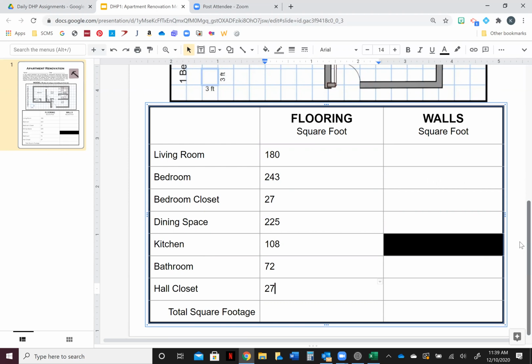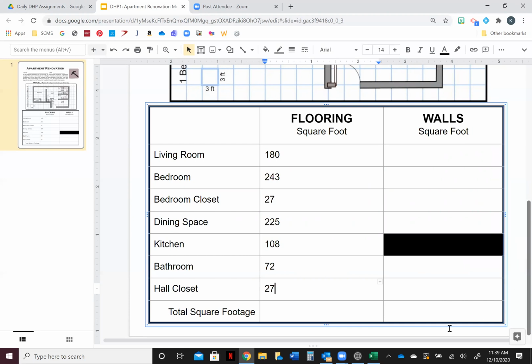Yes, and while you're calculating the total square footage, I want to talk to them about the walls real quick. Okay. Do you notice that the black is blacked out on the kitchen and the walls? That is because we're going to put black backsplash up behind it. It's going to be the drywall like normal, but we're not going to paint it or put wallpaper or anything up like that. They're going to put backsplash between the counters and the cabinet space. So you don't have to calculate the kitchen walls.